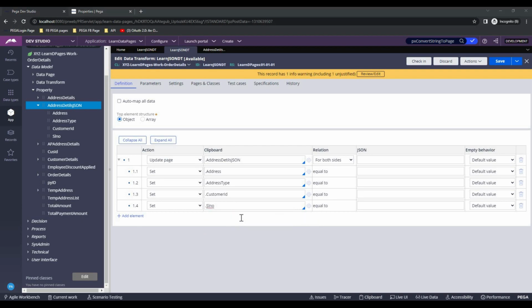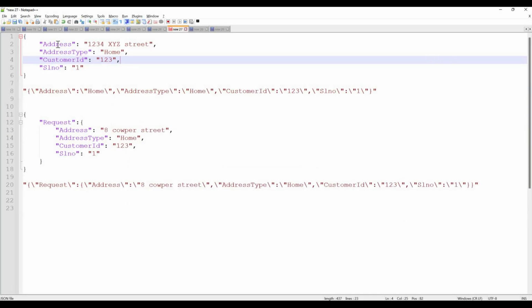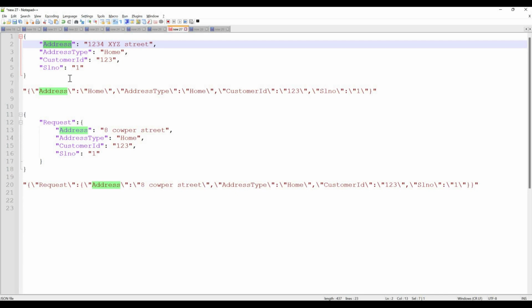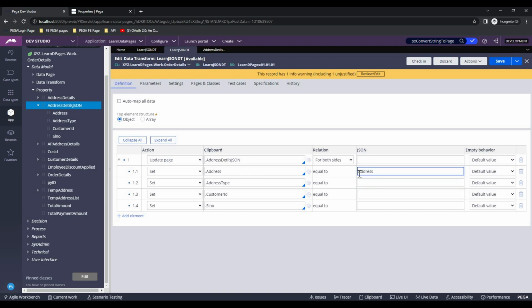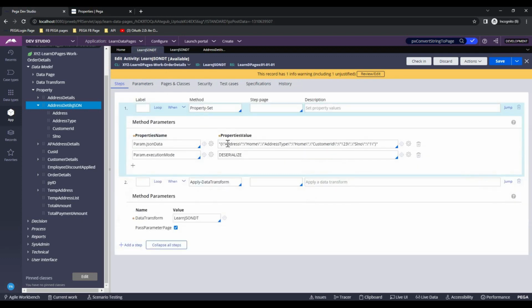Now if you see my JSON structure, I've kept the names as is, but in your case, if the names are not the same, then you can just copy and paste them into the structure. So I'm going to copy and paste it here. Here there won't be any dot, nothing, because what we are going to tell Pega is that I have a JSON which is coming in my parameter. Here it is a flat structure, right?